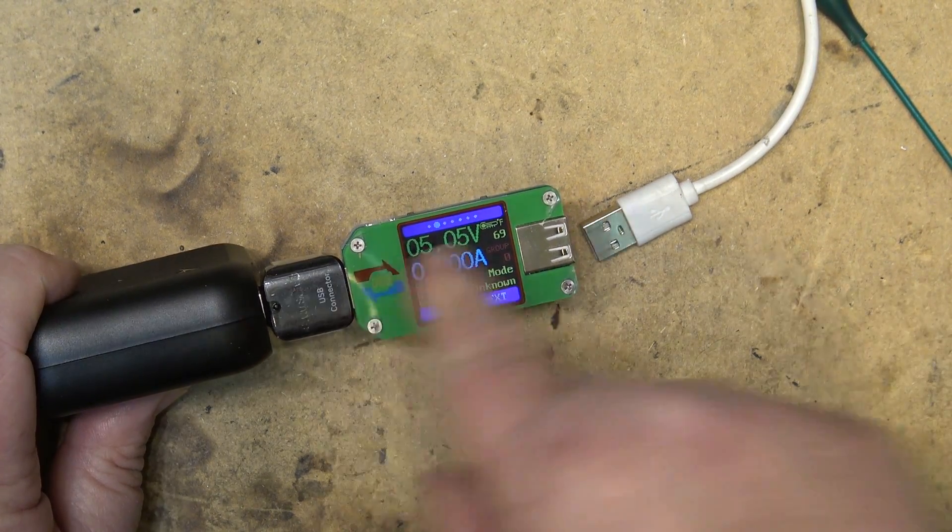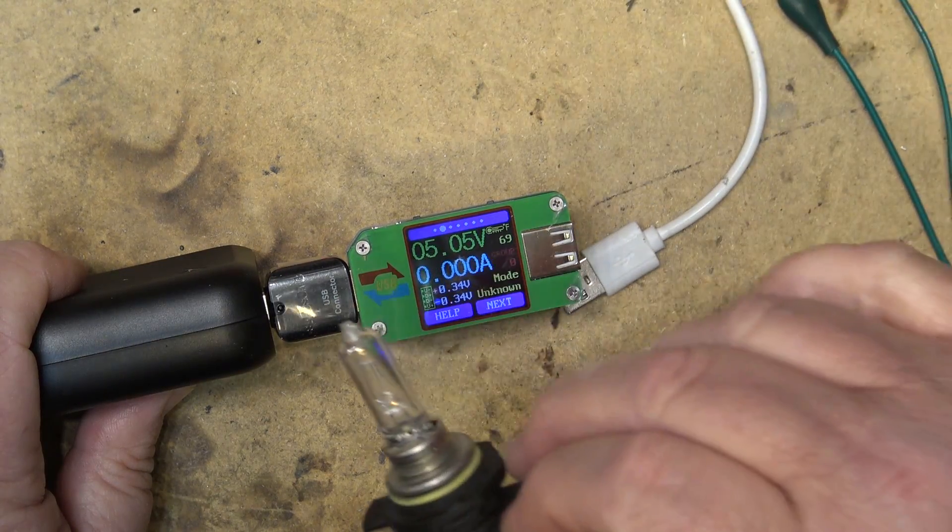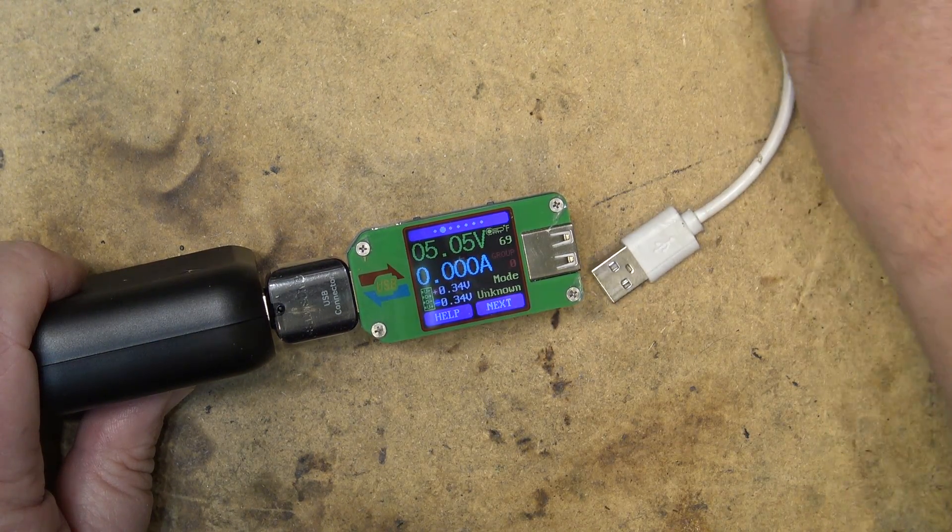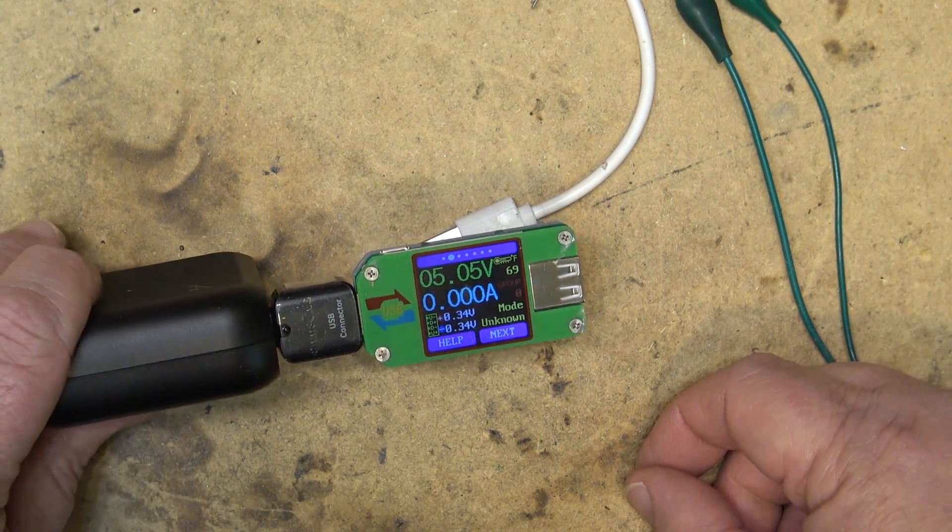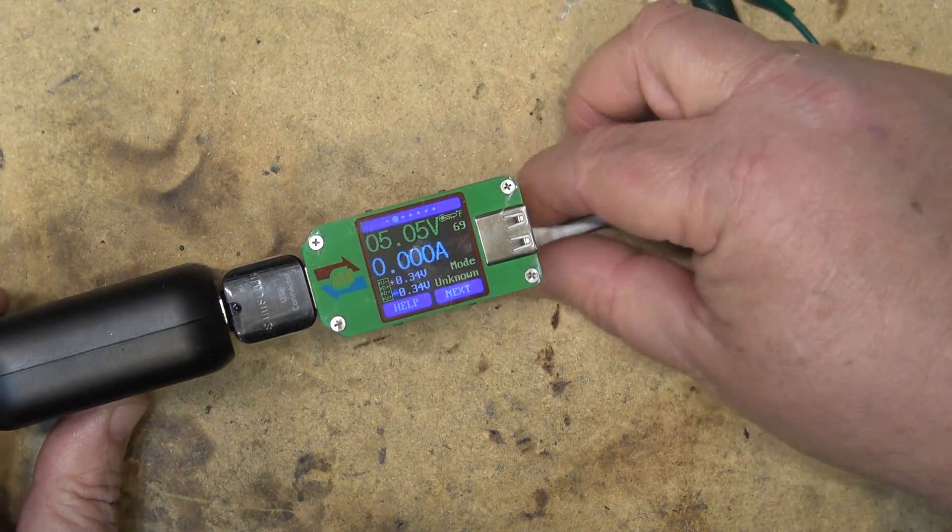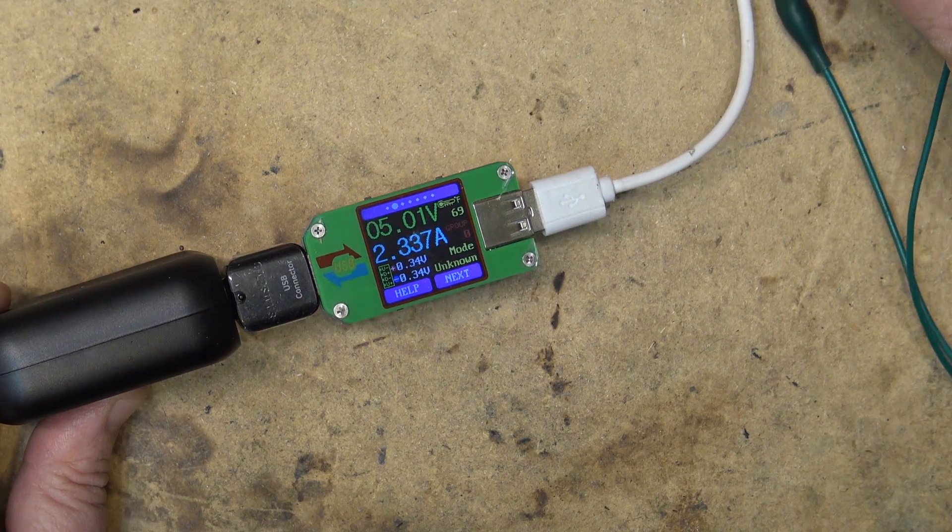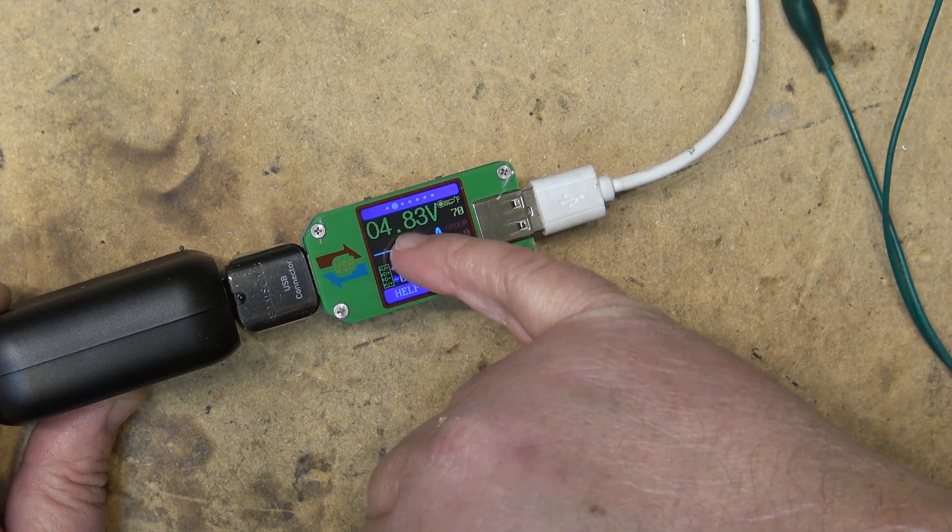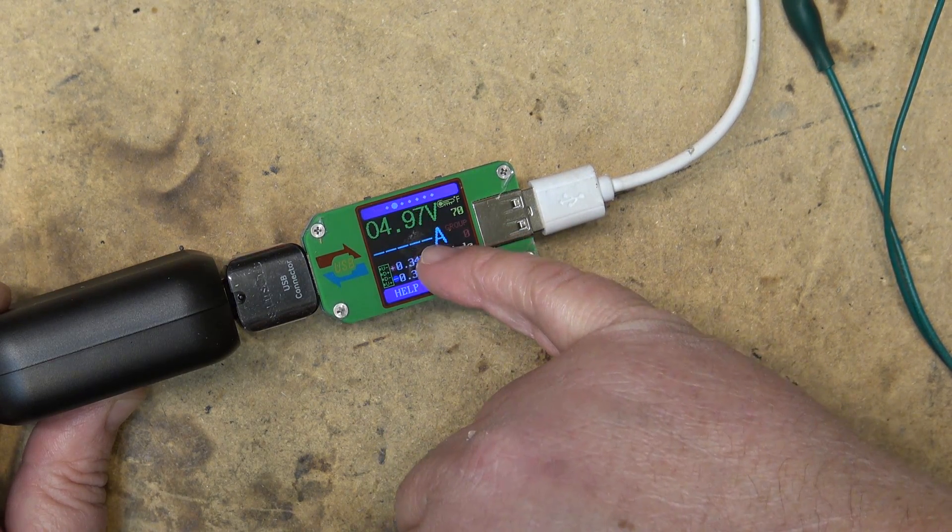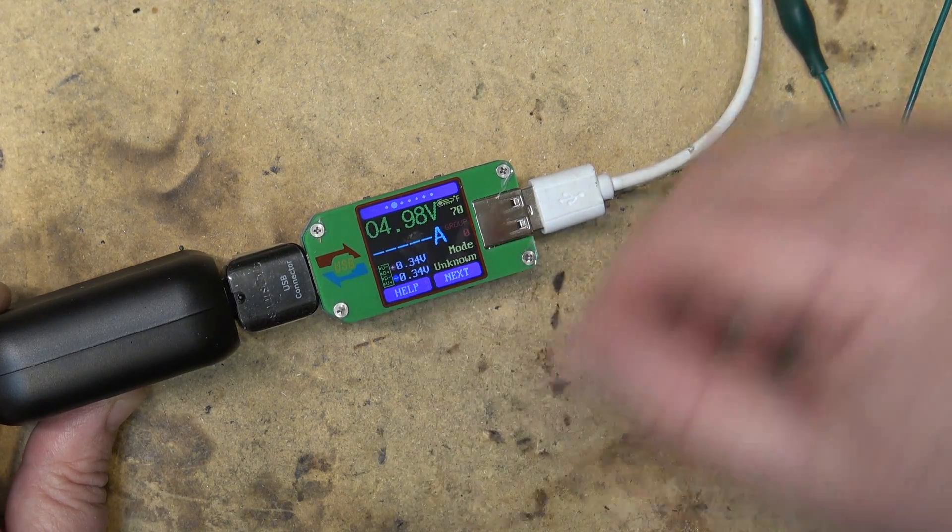By adding that extra load, I was exceeding the measurement capability of this, which maxes out at probably 3 amps. By adding this light bulb, I was just paralleling some of the resistors here. The unit was still running, still outputting power, and the voltage remained pretty steady, still putting out 5 volts, but I'm now over the measurement capability of this unit.